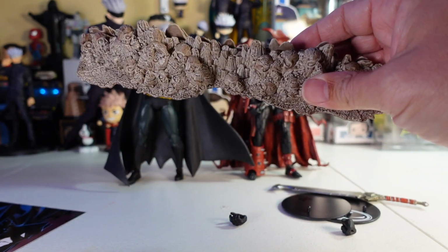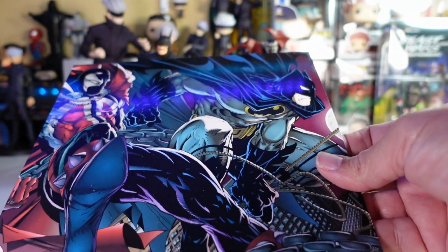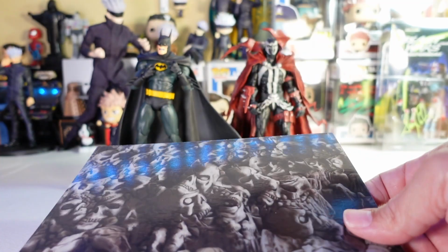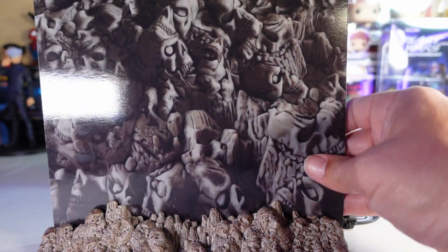You also get this stand, which is cool because it has this artwork right here that has either the Batman and Spawn picture or a cool, like, evil skeleton background that you can kind of put this, let me see if I can get it in there. Yeah, just like that.